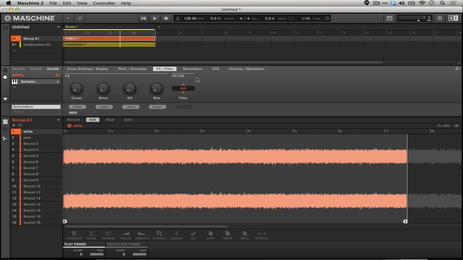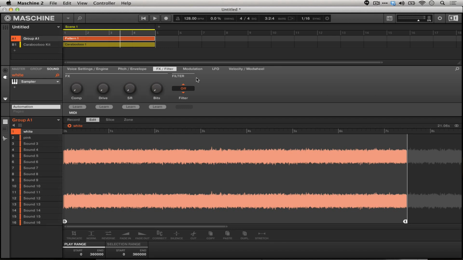In today's tutorial, we're going to take a look at using the fade-in and fade-out features of Maschine's built-in sampler. This is especially useful for any kind of transient design, and also on a build-up or riser effect like we're making right now. I did a different tutorial on MachineSkills.com about how to make good-sounding riser or build-up effects all within Maschine very quickly, but this is an even quicker method.